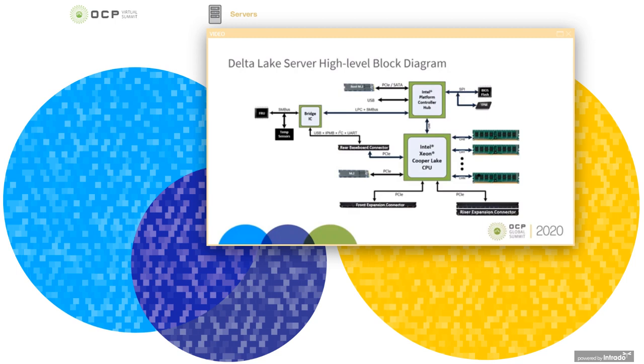The PCH will also connect to the purpose-built boot M.2, which will hold a lot of the system software and operating system. It's also got USB interfaces and an LPC and SM bus interface to the bridge IC. The bridge IC is essentially an extension of our BMC, which exists on each blade, as opposed to a single BMC, which will exist on the baseboard and support up to 4 blades.